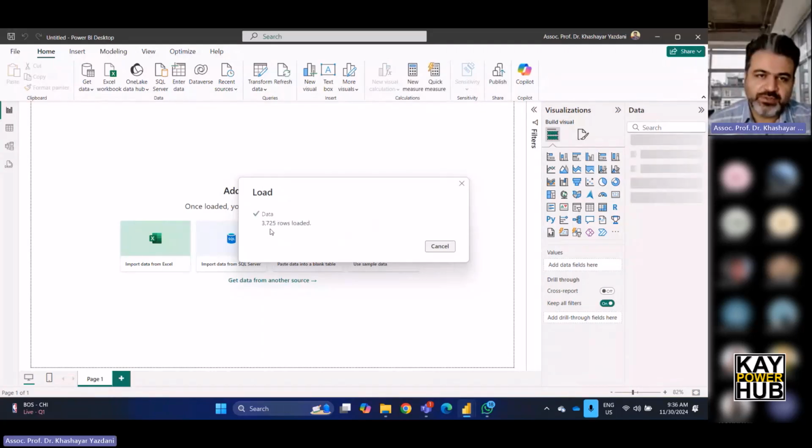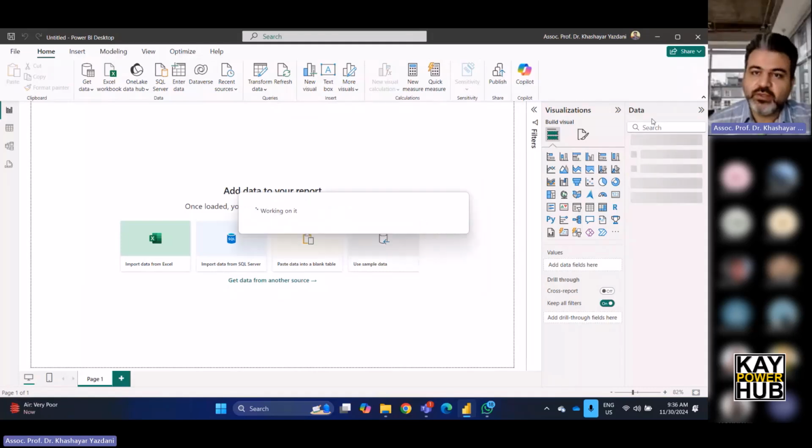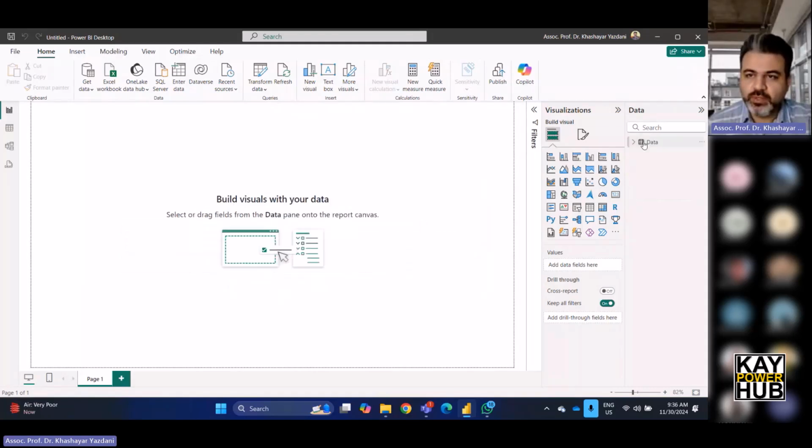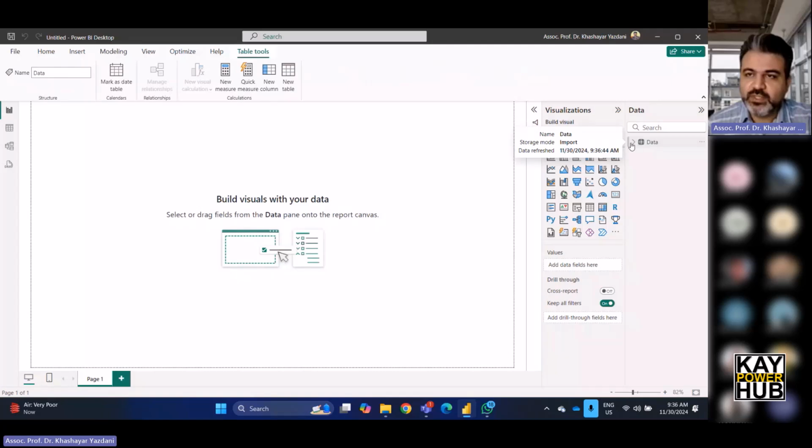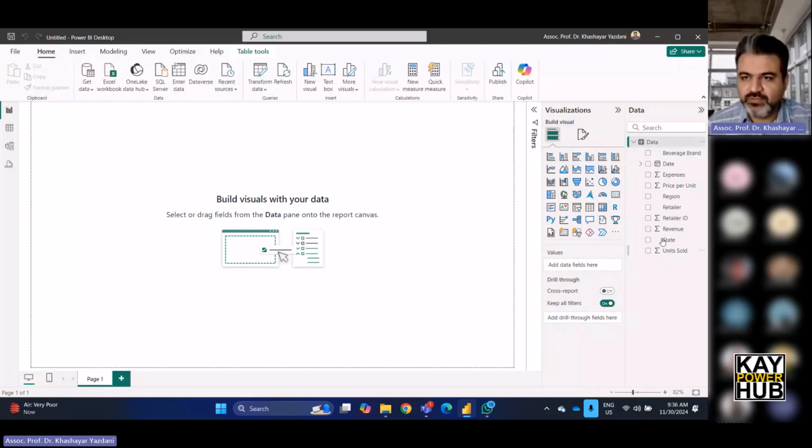Because this data set has 3,700 rows of data, it takes a bit more time compared to the previous one that we had. And when I select this, you can see what we have in here.